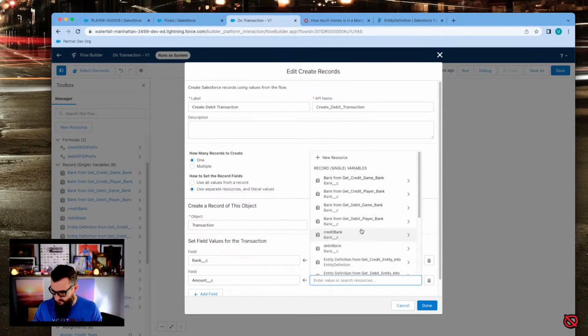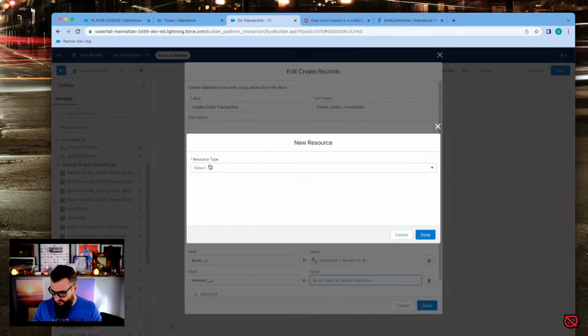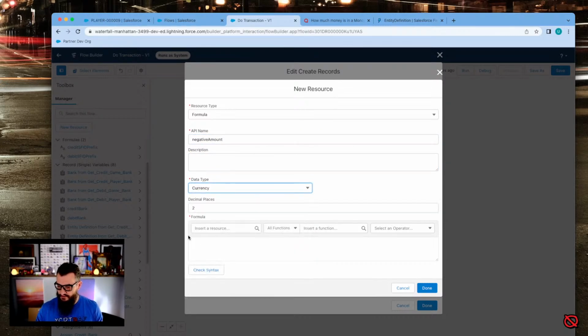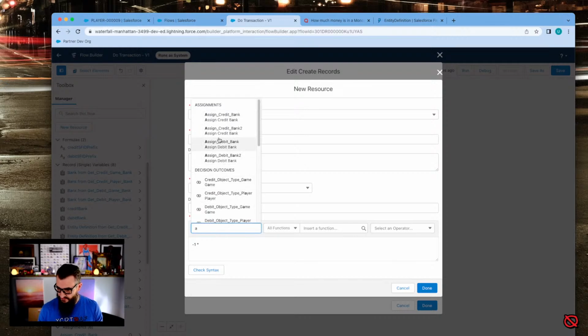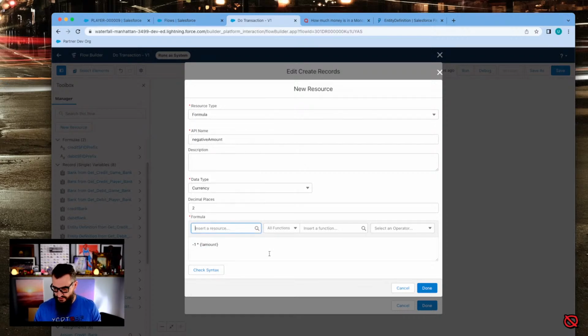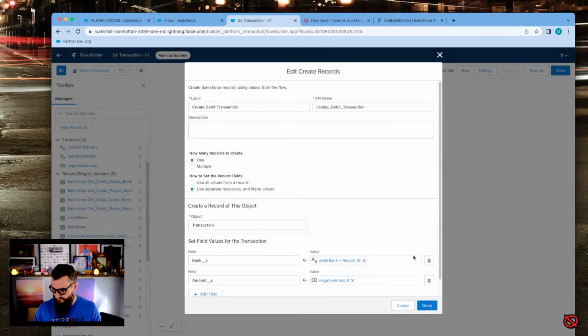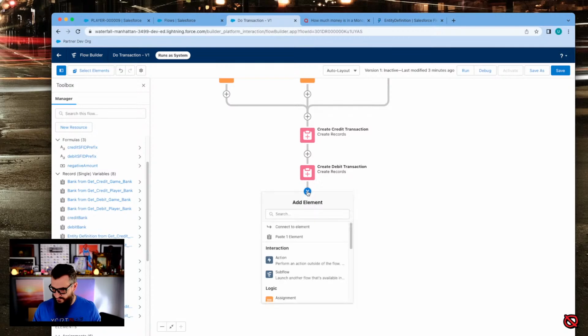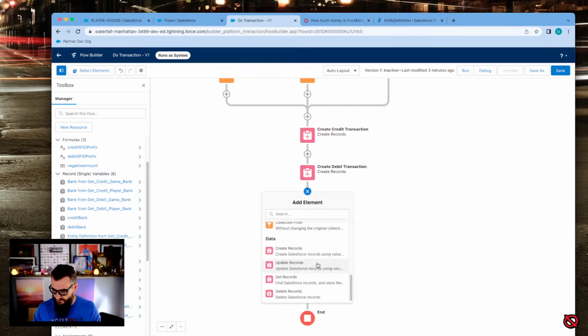Okay, and the amount, we need to tweak this. We need a formula. It's just negative amount. And we'll make that currency still. And that's -1 times amount. Yep. Okay, we've created both of those, and now we'll create an entry.